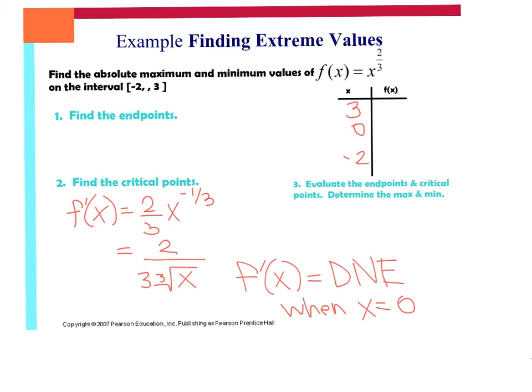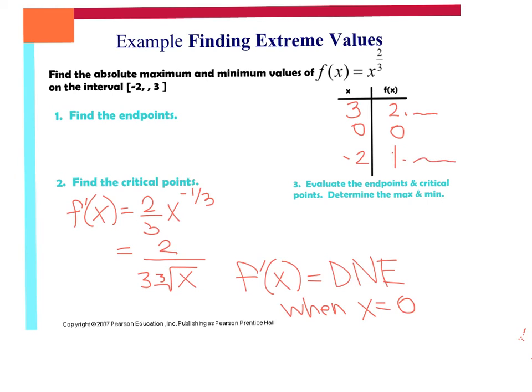So if we have 3 to the 2/3, well, that's 3 squared, which is 9, to the 3rd root. I know it's a little bit bigger than 2. So it's going to be like 2-point-ish, okay? Because 8 to the 3rd root is 2. Okay, so 9 to the 3rd root must be a little bigger. Now 0 would just be 0, and -2, so -2 squared is 4. Now the cube root of 4, the cube root of 1 is 1, and the cube root of 8 is 2, so the cube root of 4 is going to be 1 point something.